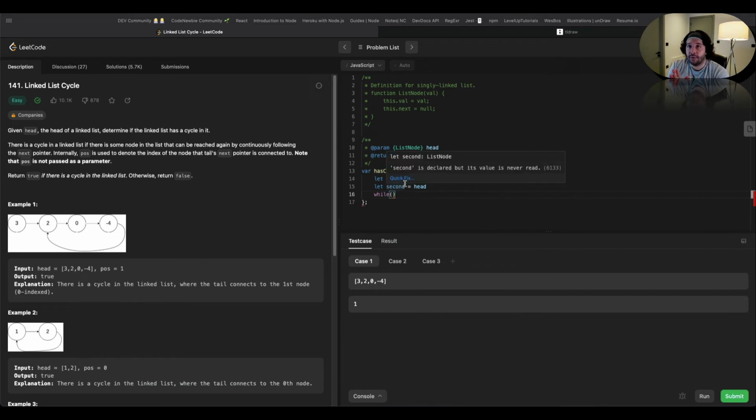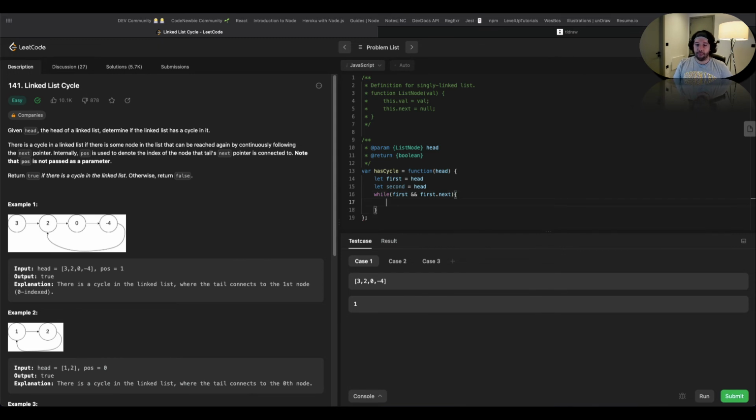And if you remember, with a linked list, we loop over the linked list until the first pointer reaches the null position, because by reaching the null position it means that we are at the end of the linked list. One position after the end actually. Alright, so while first, and because we also have the second, I'm going to say and first.next.